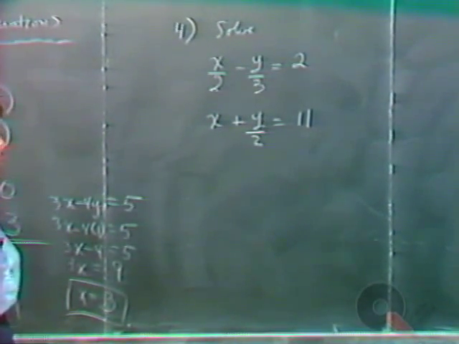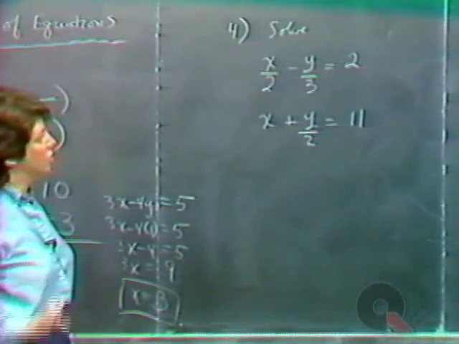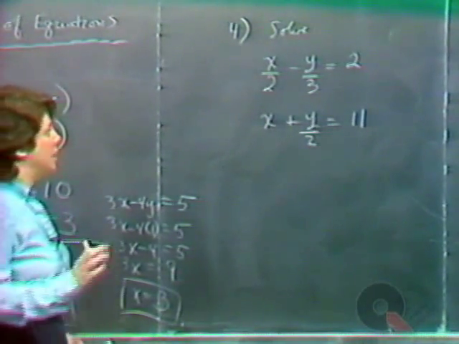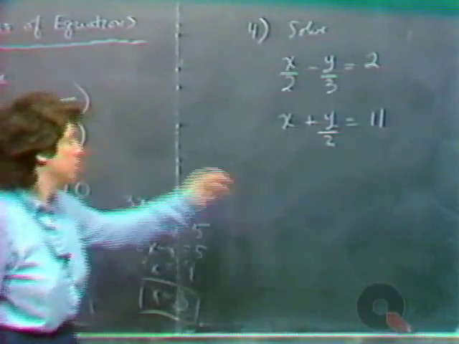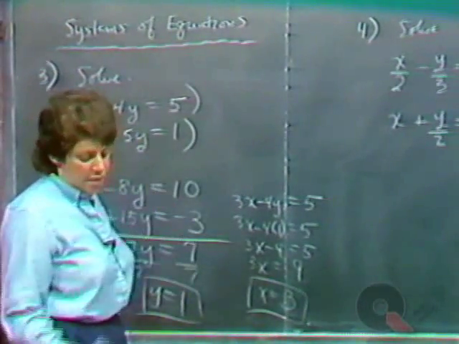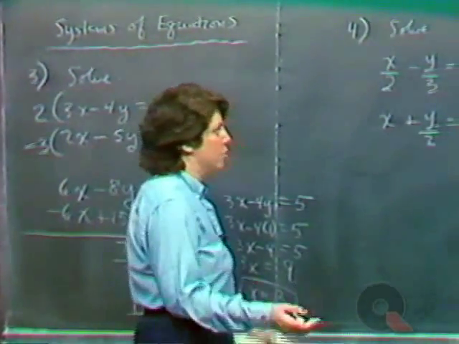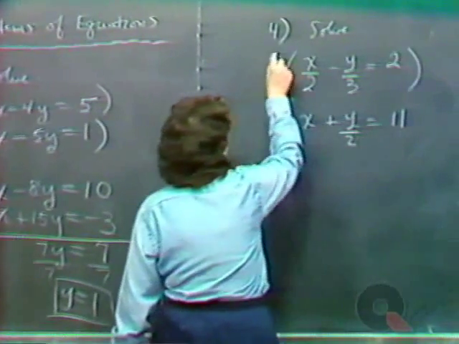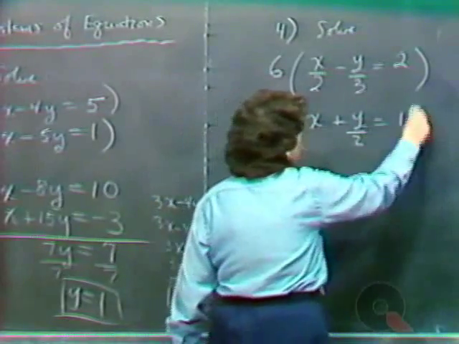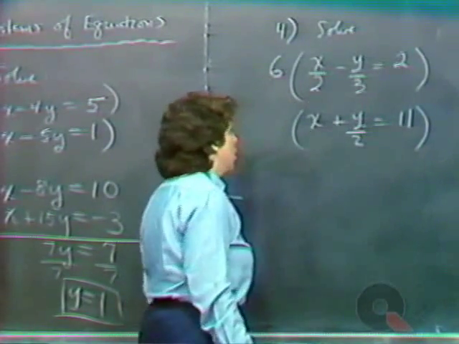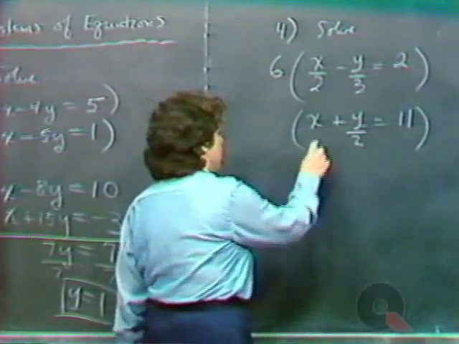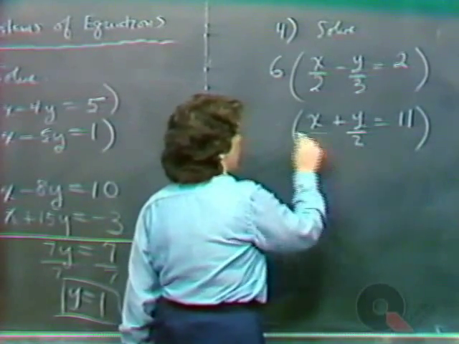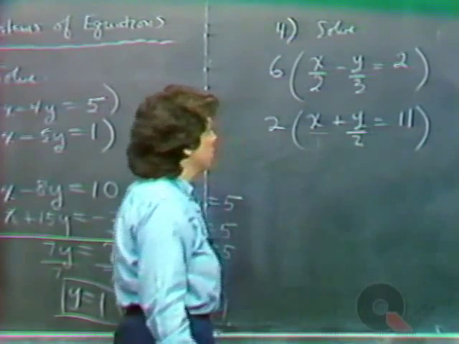Okay, now once fractions are involved, what I'm going to do is to start by eliminating the fractions. That will turn it into 2 equations similar to the ones that I've handled before. And then I will do them by whichever technique seems to work better. To eliminate fractions in the first equation, I'm going to multiply by 6, which is the lowest common denominator. And in the second equation, I'm going to multiply by 2.